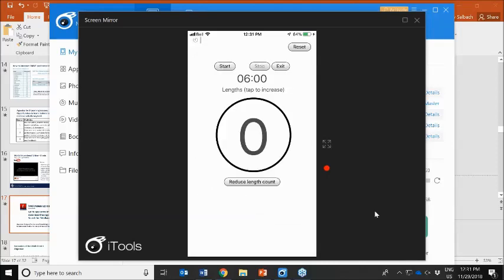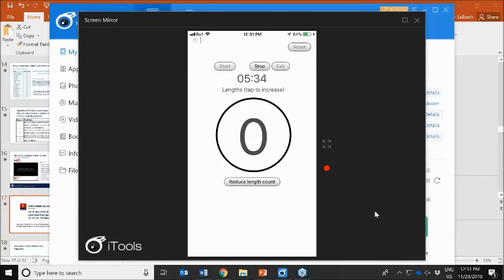And if you go to the timer, we adjusted this screen with therapist feedback. Basically, therapists said, give us a big circle, a big button for indicating the number of lengths that people complete during the test. So what I've done is I've already started the 6-minute walk test, and you can see that the numbers count down from 6 minutes.